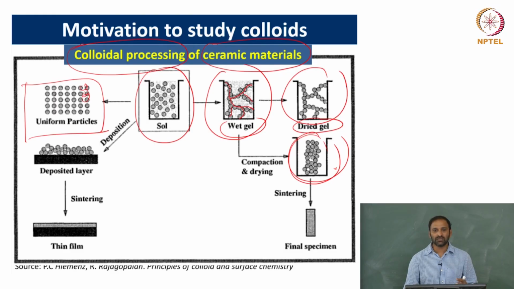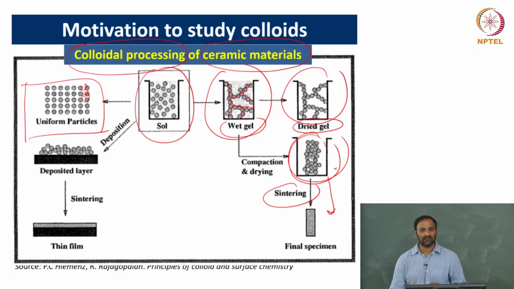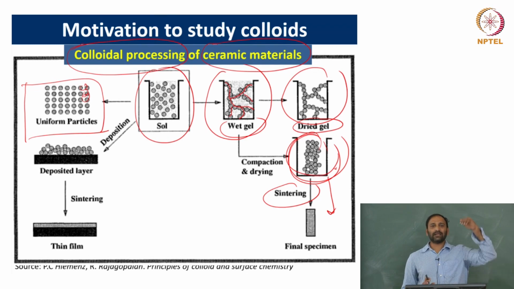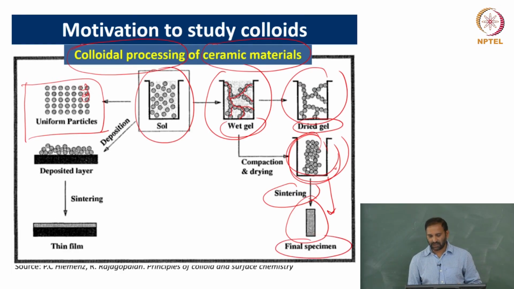In the end, I take this and do what is called sintering. Sintering is a process where I take a sample like this which has particles and heat it to a very high temperature close to the melting point of the particles, and what this does is it facilitates solid state diffusion, because of which the particles can form a nice bond. Once that bond is formed, I finally have a hard ceramic material. So that's the final specimen that people have made.